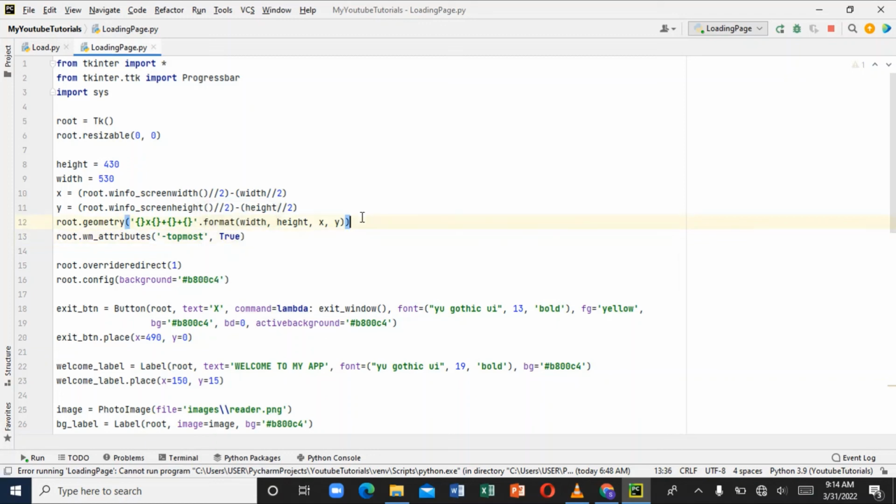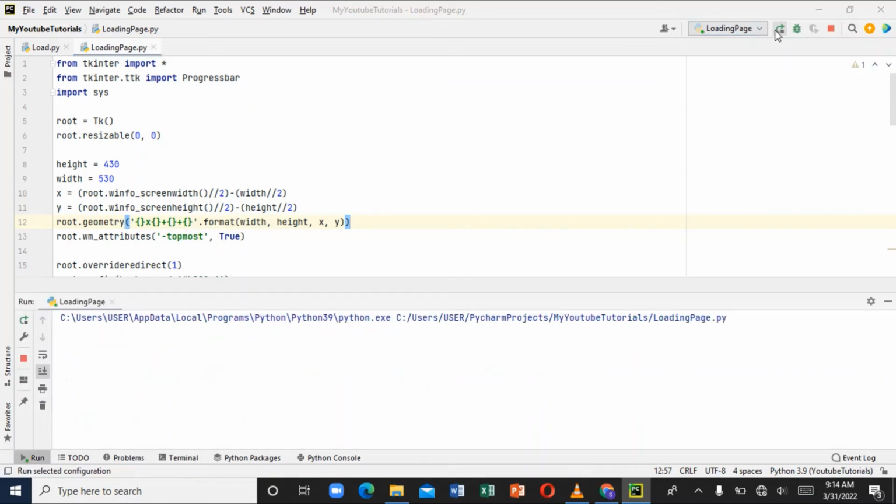So this topmost is just like we all know, Tk raise, top level, and all those things. It's an attribute of letting the page stay in the topmost position. So we are setting the topmost position to true, which means the page is going to stay there.